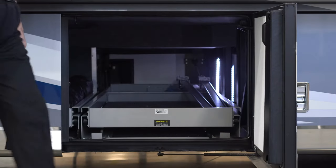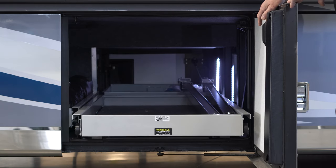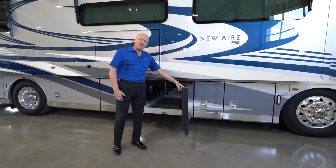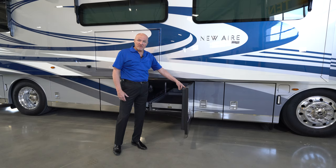In this wide storage area, you also have a power retractable tray that's accessible from either side. Simply push the button on the door and it will come to you from this side. To send it away, simply push the other side of the electronic button. This makes it very easy to unload this particular storage tray from either side.